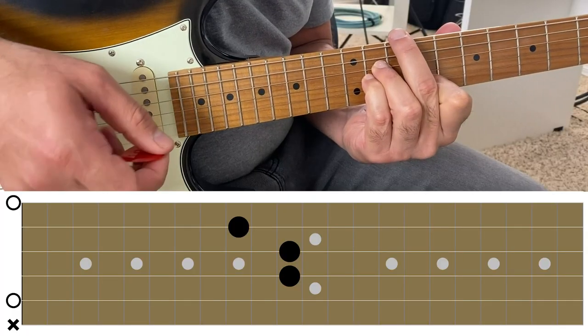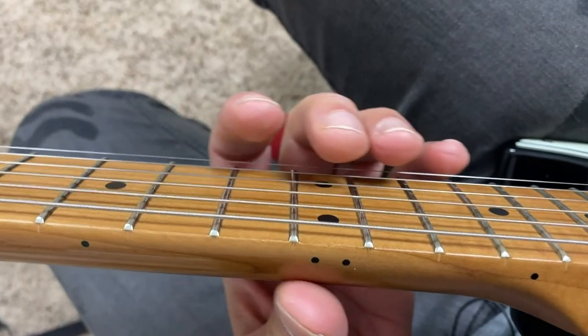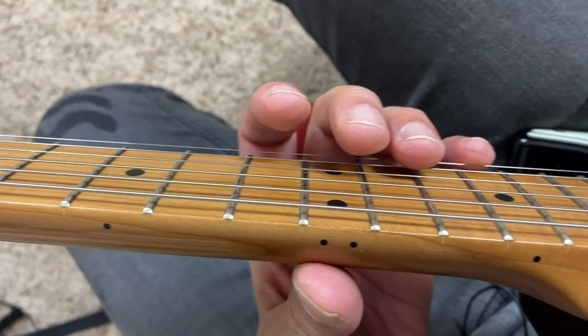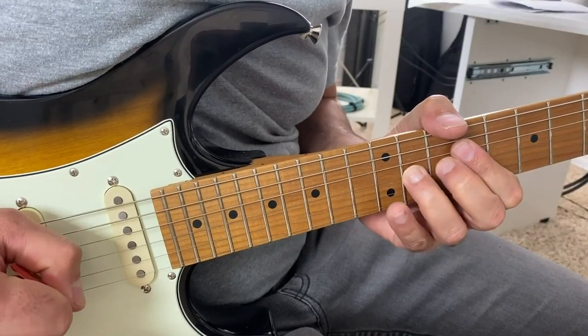Now we're gonna translate that mental picture on the instrument, but you're still doing that mentally and visually. As you're doing this, I want you to picture the chord shape you just played, and try to fit mentally — by looking at your fretboard — where that theme would be played, somewhere within the same zone of the fretboard you played the chord on. Once you think you have the answer, check it on the fretboard and adjust if you need to.